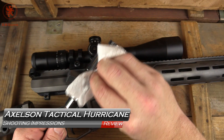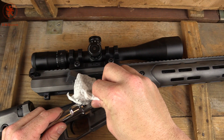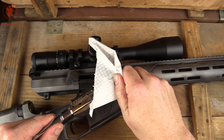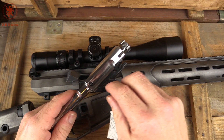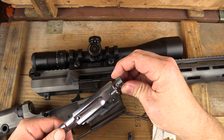Hey, welcome back to GV Guns. Just cleaning up this beautiful piece of art of a rifle. We're back from the range with it, about to show you our range test. We didn't do our multi-mag on this thing because this is probably not the kind of rifle where you're worried about that. You will, however, see us group it at 100 yards with a couple different loads and then give you our shooting impressions. This was just a dream to shoot. Whoever wins this out of that raffle is going to be one lucky dog.